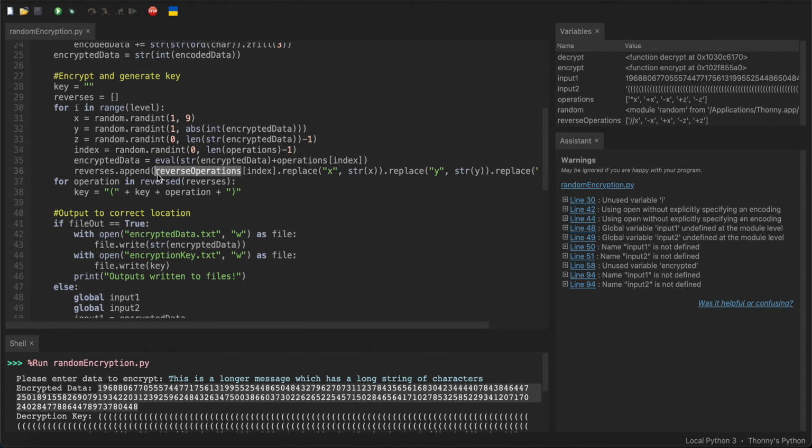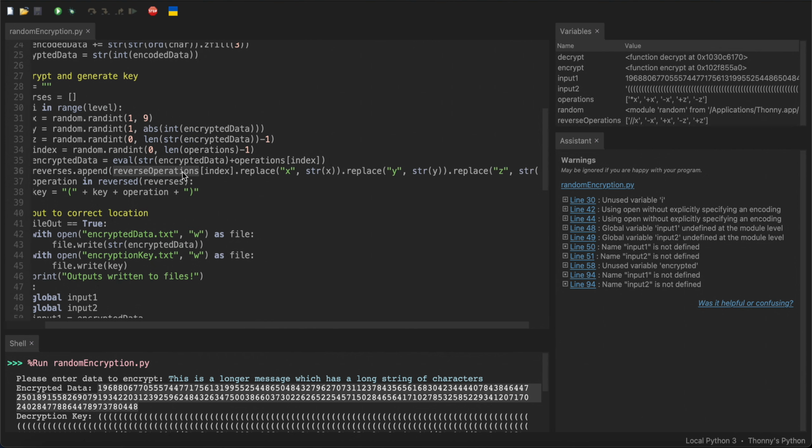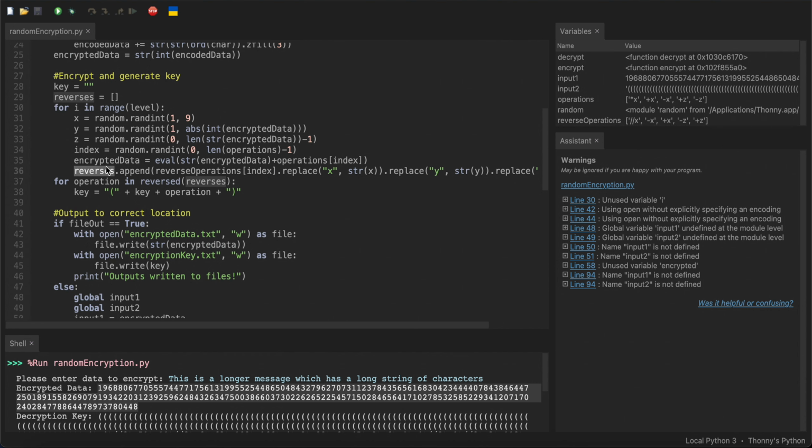the string. And then we say, take the reverse operation of whatever you just did. And in this case, we have to replace X with whatever number we used because we randomly generated it. And if we don't keep that here, it'll get lost and it'll go out of frame. So we have to take whatever the reverse operation is, insert the number that it should be, and add it to this reverses list that we made up here. So at this point, after this for loop finishes, the data has been encrypted and we've created a list of reverse operations. But instead of a list of reverse operations, we just want a string that we can store.